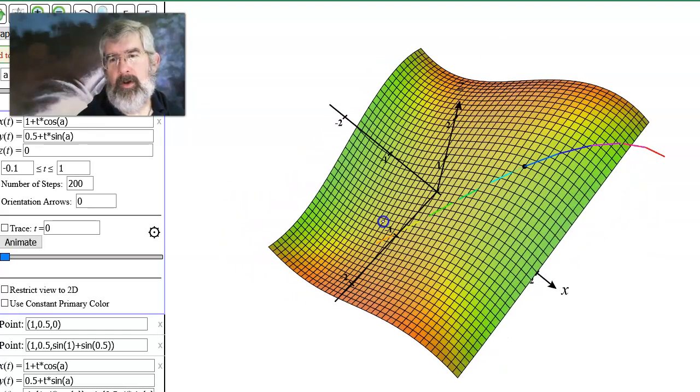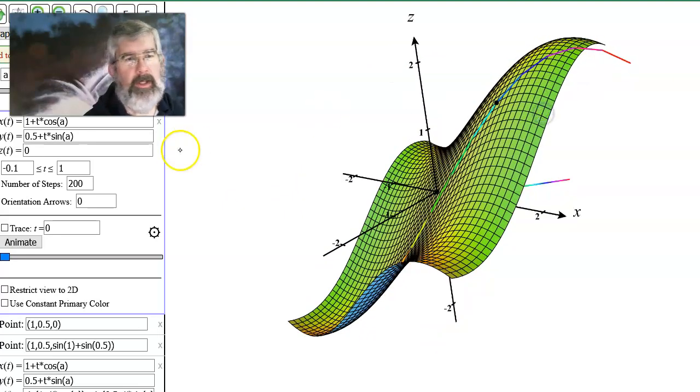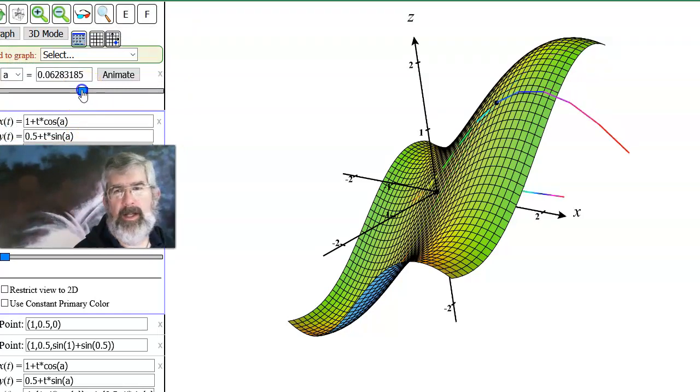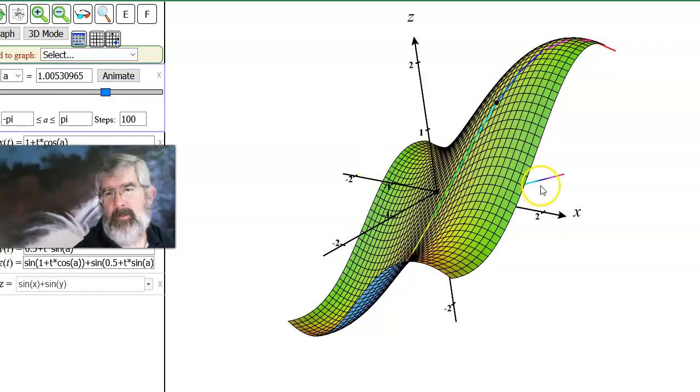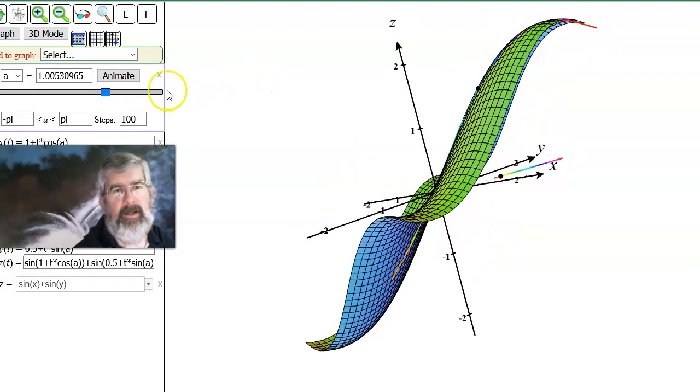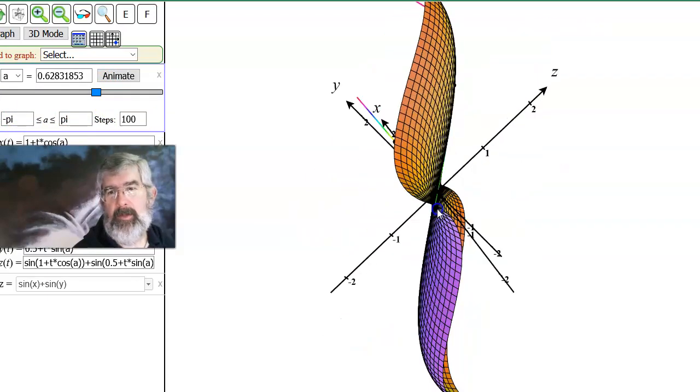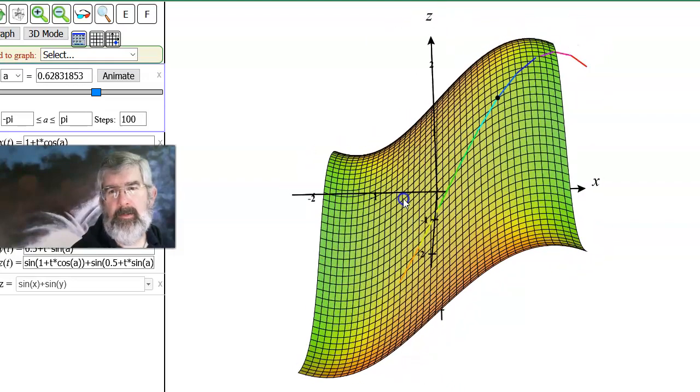And you can see the curve on the surface up above. I've got this slider that allows me to change the direction of the unit vector. You can see it down below here. As I slide this around, you can see that that is changing. And the curve on the graph is always staying directly above that. It's a straight line down in the xy plane, but because you're then mapping it up onto the surface, this becomes a curve. And you can see that as you look in different directions, you have a different slope.